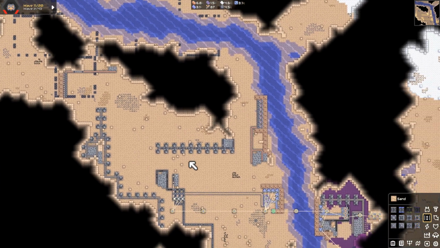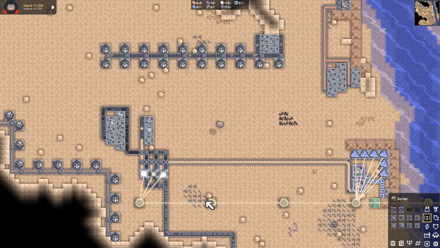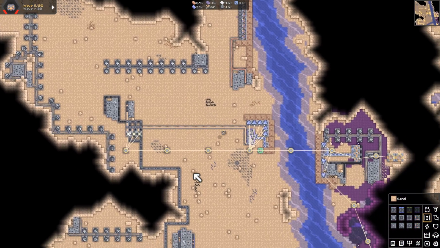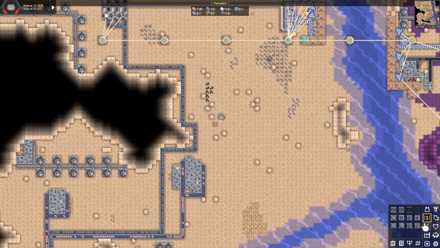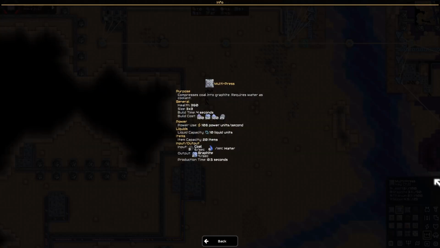There we go. We have at least some basic stuff set up a little better here, I think. And we are producing power. We're doing a good job of storing that stuff up most of the way. Now let's see what we want to do with that scrap. Because we have our graphite press. We don't have the multi-press. I should look at that real fast.